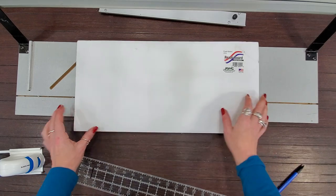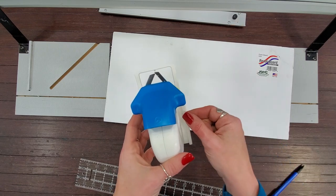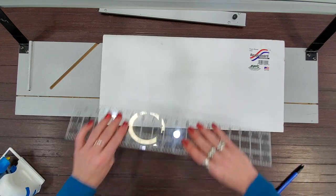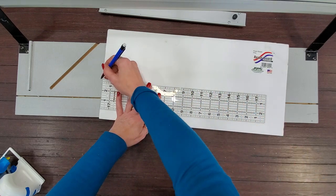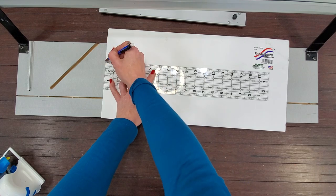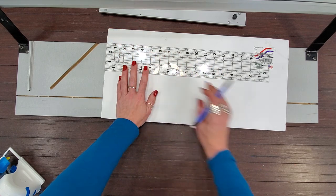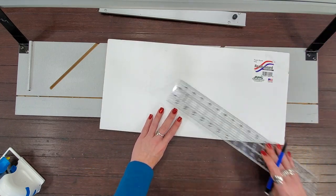All I have done is gone through and made marks at two inches, because this thing hits on the track at a little bit different spot than your regular blade, so you have to have it marked to get the alignment a little better. I come in and get it lined up with every two inches — you could do this at any spacing you wanted on your little slats. I went with a more narrow two inch. If you don't have these tools, nobody is required to have them — you could absolutely do this by just cutting a bunch of white strips and stacking them on a backer piece to get that similar shiplap look.